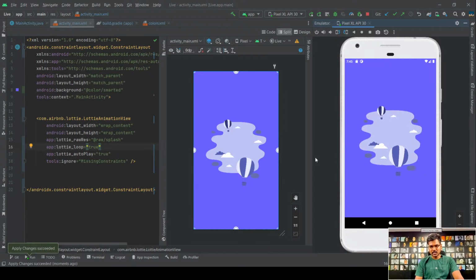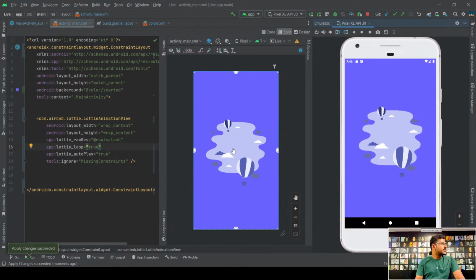Let's change this one. See, now you can see the animation in the emulator. This is the emulator. In an emulator you can see the animation, but here you can't. Even if you give loop true in the code, it's not going to show the animation in the UI.